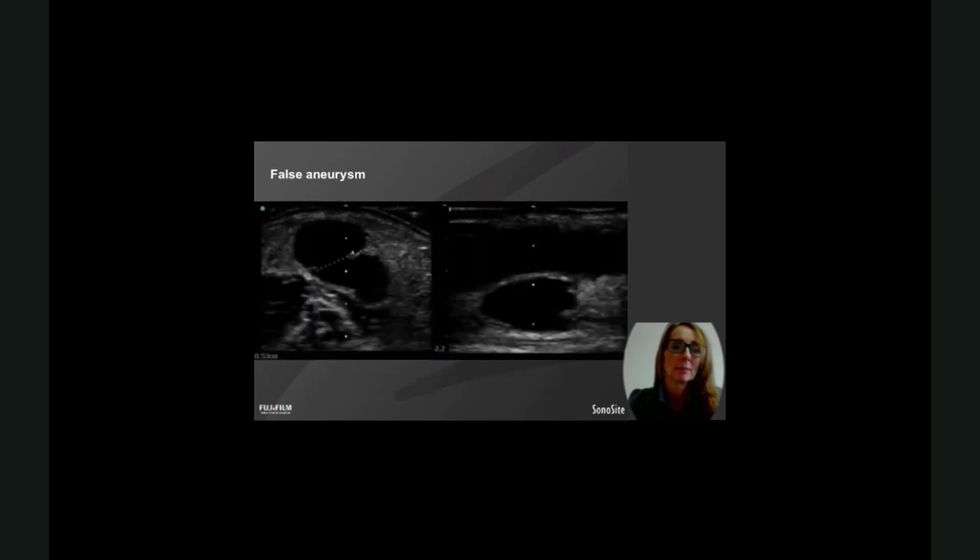This is a false aneurysm, so this is the difference. This aneurysm has been caused, unfortunately, by a needle that's been inserted and then pierced through the back wall, and the tourniquet was probably still on, so there was a fair bit of pressure which allowed it to bleed out into the tissues behind it. So this one means that the blood is no longer in the vessel wall in that aneurysm. They're a little bit more dangerous because the vessel wall isn't containing it.